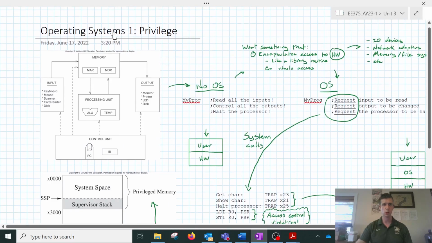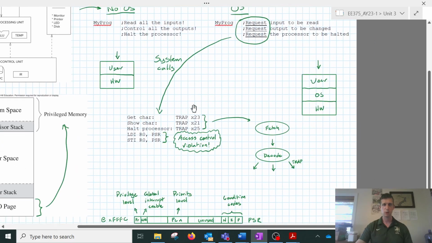Okay, so I'm going to start here. This is our earlier lesson on operating systems. Recall that the way we interacted with hardware is through these trap instructions that made a request of the processor to do something with hardware.